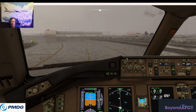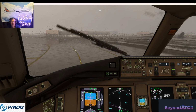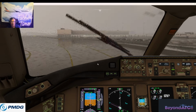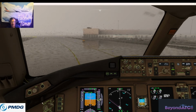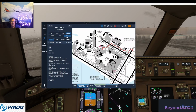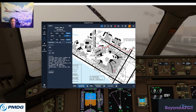MCP and radius. We get the weights, winds, and temperatures come up. And weights, we came in under plan. We'll say winds or headwind and temperatures. So I did do a runway change, so right away we know we have to go to 13 right. Now something might be funky here, guys. Let me show you something. ATIS, VATSIM, they're still on 22.